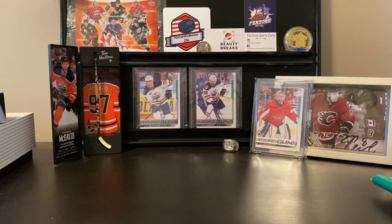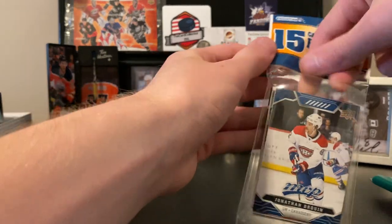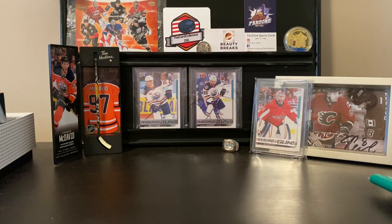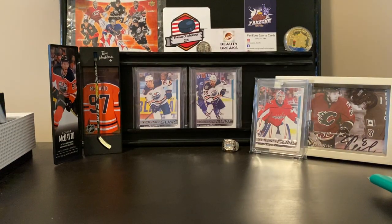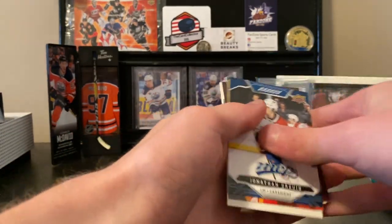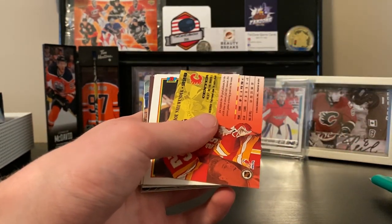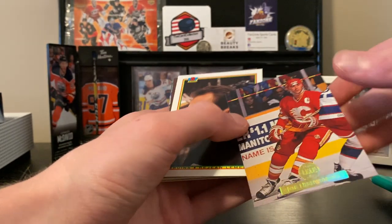One more pack for Dollar Store and then we will open up the other stuff. And if you guys are watching this, we do have mystery packs available — numbers one through twenty. Just comment on the video and I can pull them up or get you some packs sent off. We got Jonathan Druin MVP Blue Base — that would be an insert, because the blue ones are part of the retail set you can buy.